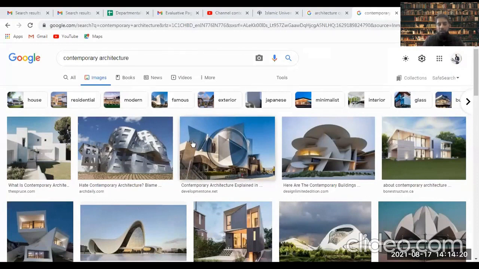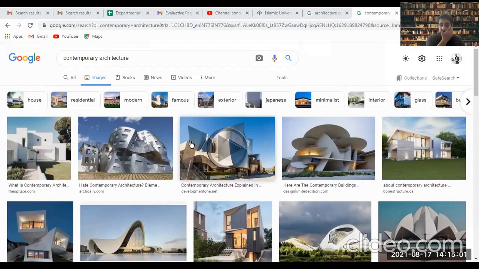And this I told you last time, architecture basically has to do with shapes, with forms, and with the features of the building. So I told you in the last class that modern architecture is not based only on the form and feature of the roof or the dome, but also on the form and feature of the overall building. Now, when you are seeing all these pictures here, what do you get to know?